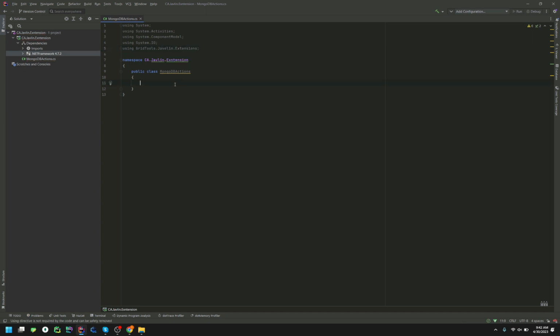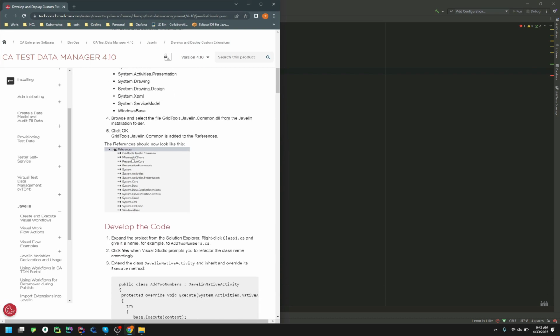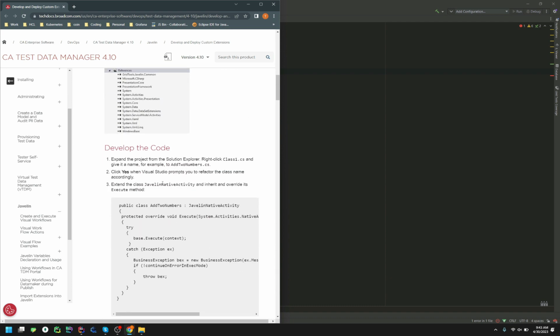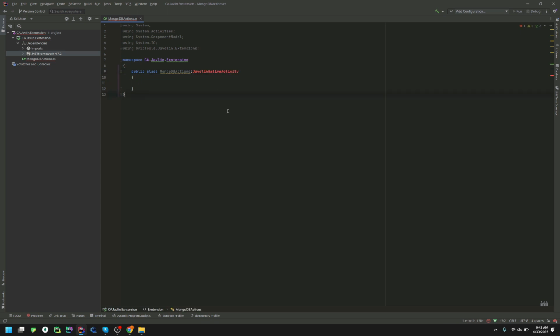Okay, cool. So now what we're going to do is, not in our namespace, I'm sorry, in our class, we're going to inherit from our Javelin activities, if I remember that correctly, Javelin native activity? Let's go look at the thing. So this says add that, we added those, we added that, that's good. Again, don't follow this. Oh, that's what we need to hear from right there. Okay, so it wasn't too bad off. Maybe I misspelled it. Okay, so it doesn't see it. Why don't you see it? Cannot resolve this.